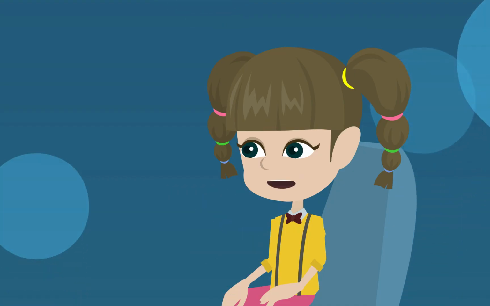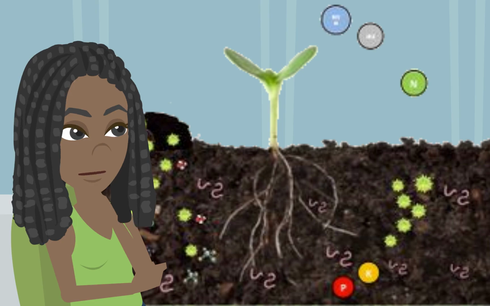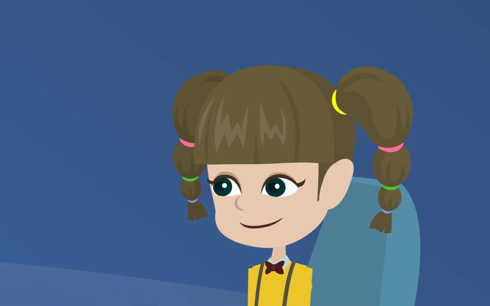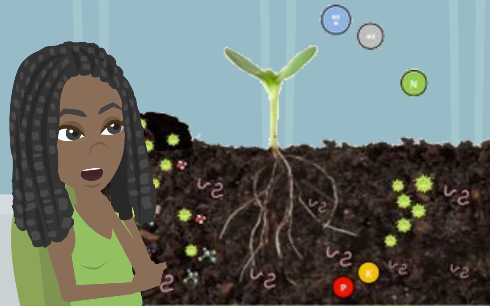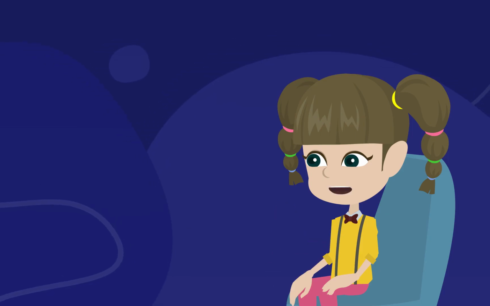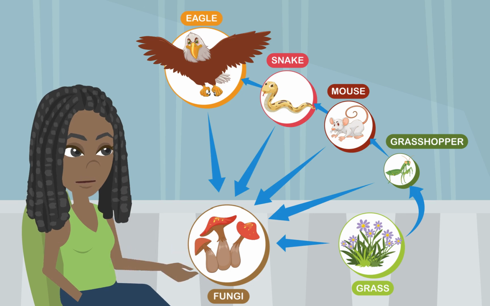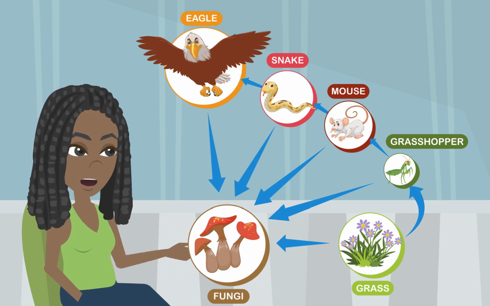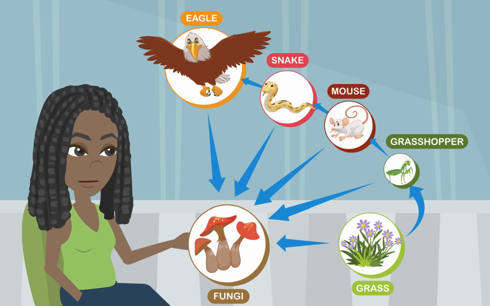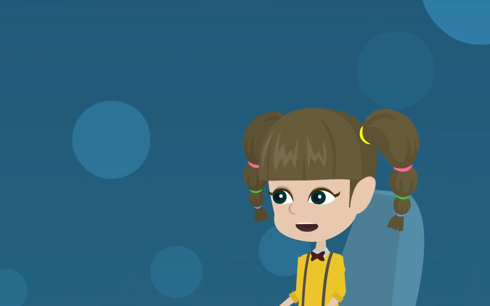Wow, that's really interesting. I wonder what that tells us about the forest. It shows that there are many decomposers, like fungi and bacteria, that break down the dead plant and animal matter and turn it into a nutrient-rich substance called humus. I see, so the forest has this amazing recycling system where nothing goes to waste. Exactly. And all the plants and animals in the forest are interconnected through food chains. If we remove one component, like the trees, it can affect the entire ecosystem. That's really important to understand.